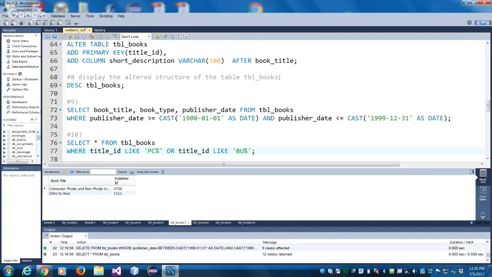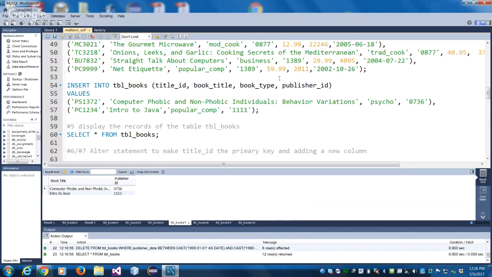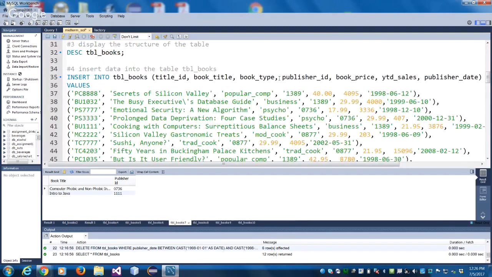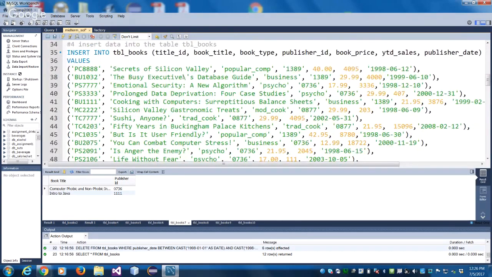Insert statement. Again, we've done so many inserts. This is how you escape any special character. You just put a backslash in front of it. Whether it's a double quote, whether it's a single quote, anything that's a special character, you just put a backslash in front of it. You could double it also, quote, quote. That's another way of doing it. But backslash will work everywhere.